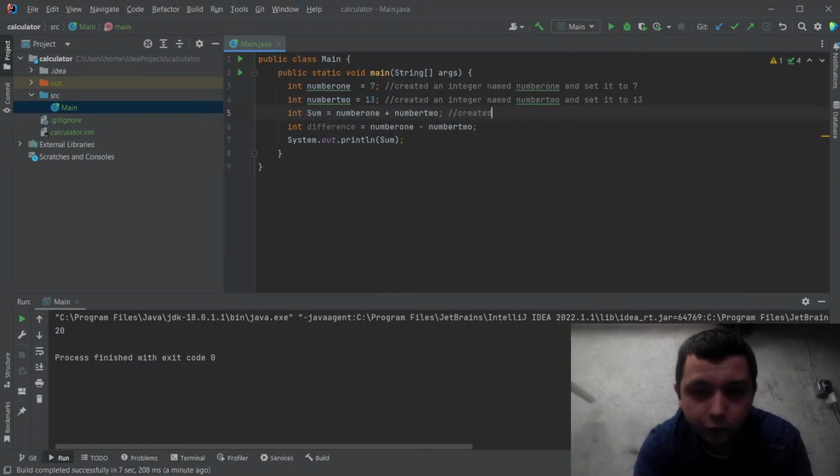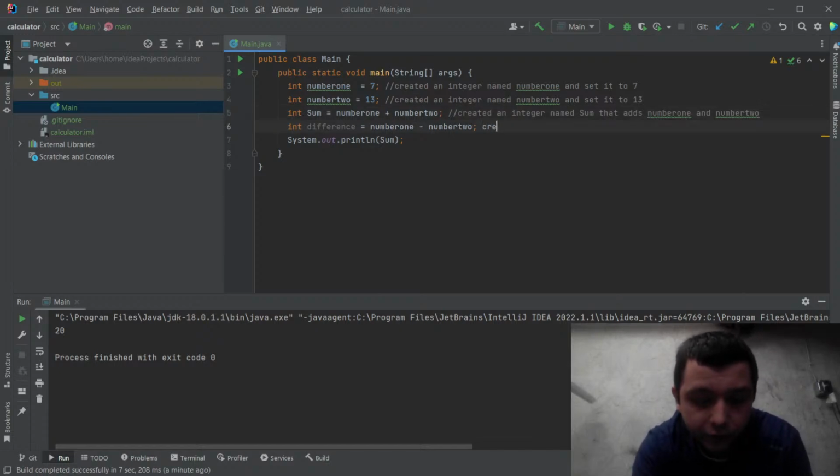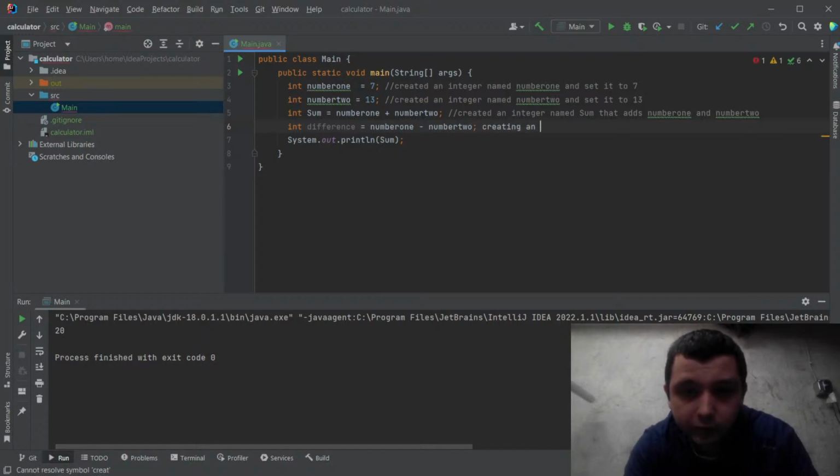What did we do here? We created an integer named sum that adds number 1 and number 2. What we're saying here is we're creating an integer.